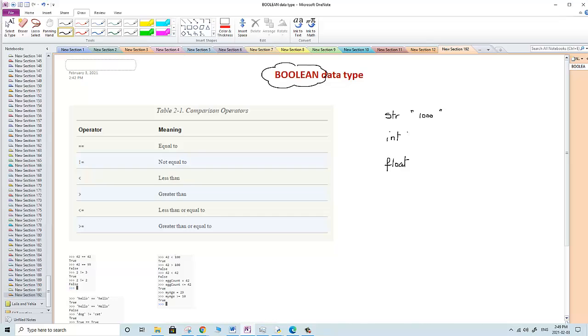Integers are an infinity of numbers, negative numbers or zero or positive numbers and so on. There is no end. It's infinity. The float, the same thing. I can add 0.01, 5.06, infinity of data. However, the Boolean data type, it's only two.